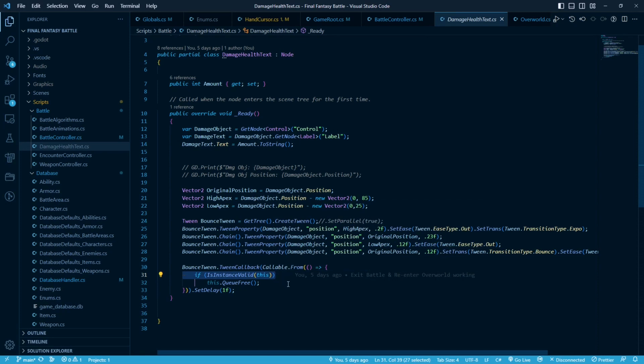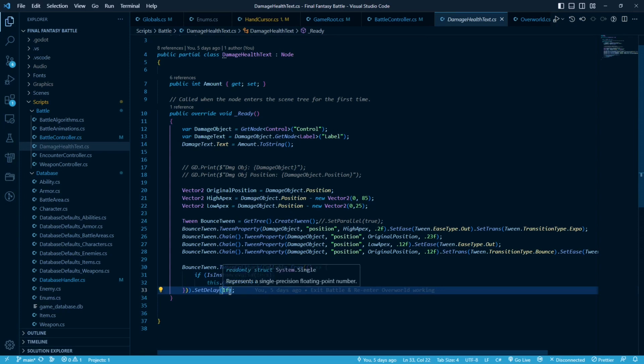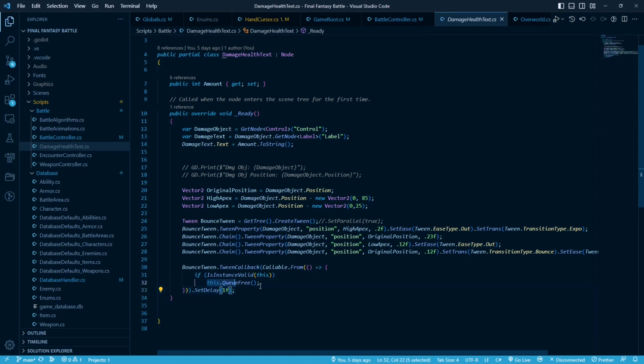The reason we need to do this is because, yes, another race condition. I would get an error. It wouldn't actually crash the game or anything, but it should be fixed. When you kill the Rhinotaur and you do queue_free on the Rhinotaur, it gets rid of the Rhinotaur and all of its children. So with this delay of 1 second, what would happen is that last hit would populate the damage text. The damage text is hanging around for a second and then queue_free.